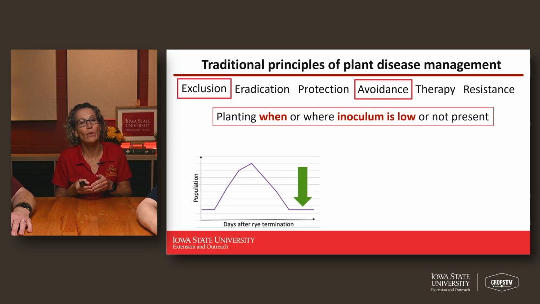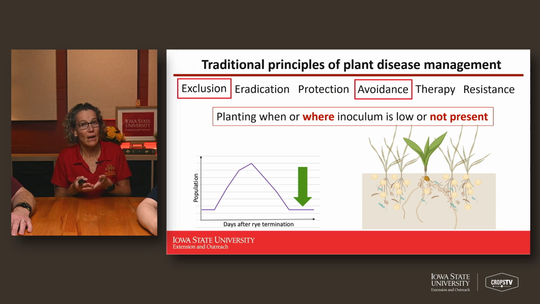And so what we would do is wait to plant the corn, and therefore by waiting to plant the corn, we're allowing those seedling pathogen populations to decrease back down to those background levels. And so one of our recommendations is to plant corn at least 10 days after terminating that cereal rye. Now, there's a lot of interest in planting green. Of course, when we plant green, then we're planting when those population numbers are much higher.